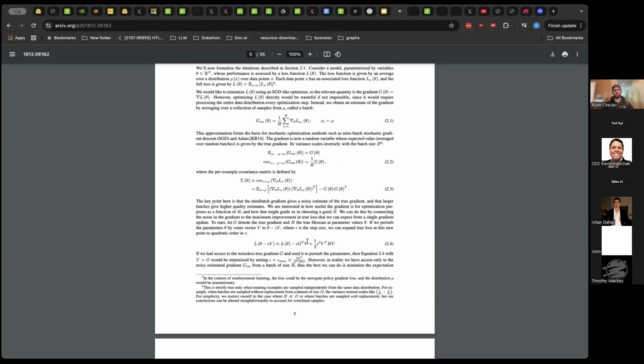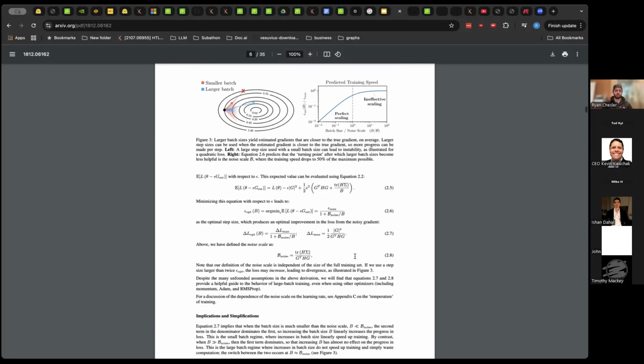So if you set it to 8K, for example, you have 8,000 in your batch, and it already is giving you a very good estimate of your gradient, and then you double it to 16K, it might take you twice as long to compute, but it's not going to make you converge 2 times as fast. It doesn't mean you have to take half as many steps to get to a good result.